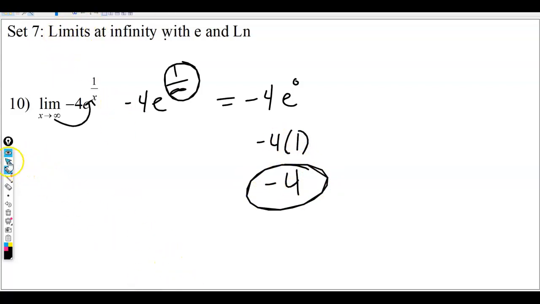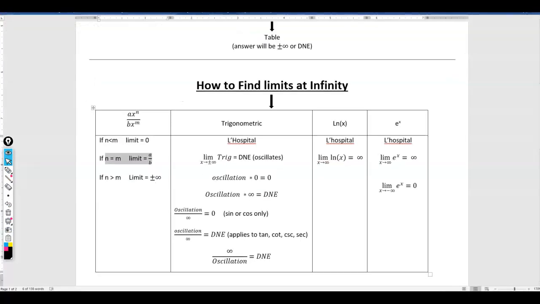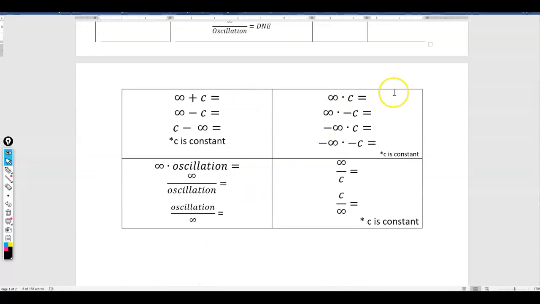How do I know that that's 0? Well, in case you guys forgot, I gave you this little chart earlier. We filled in all these values. So if you missed that, you might want to rewind the video to where we talked about that. Get those values. Those are kind of important.